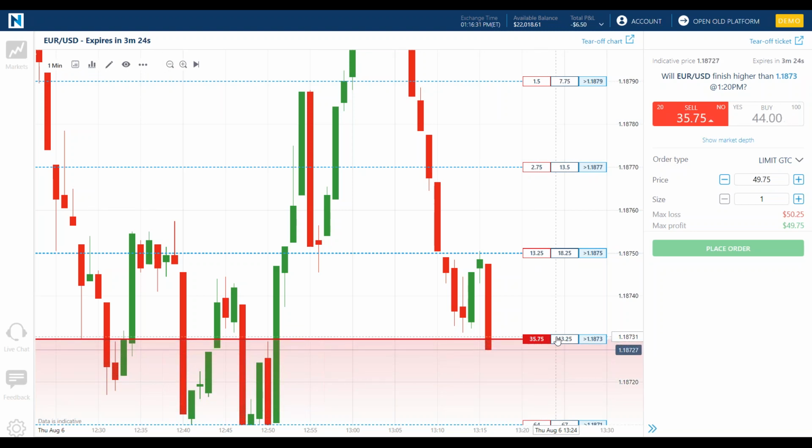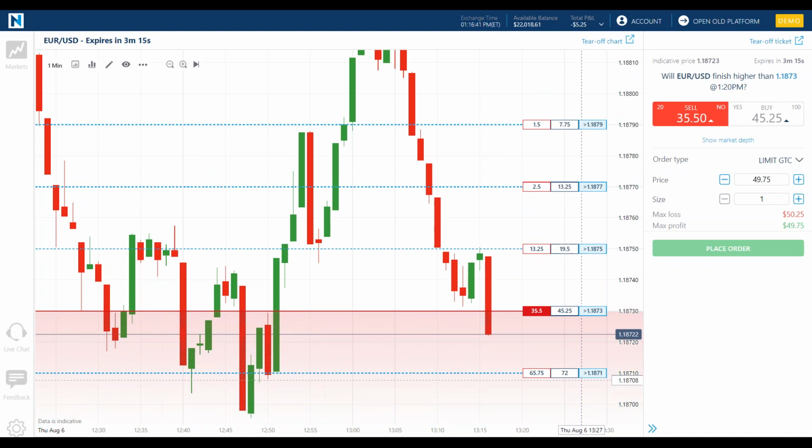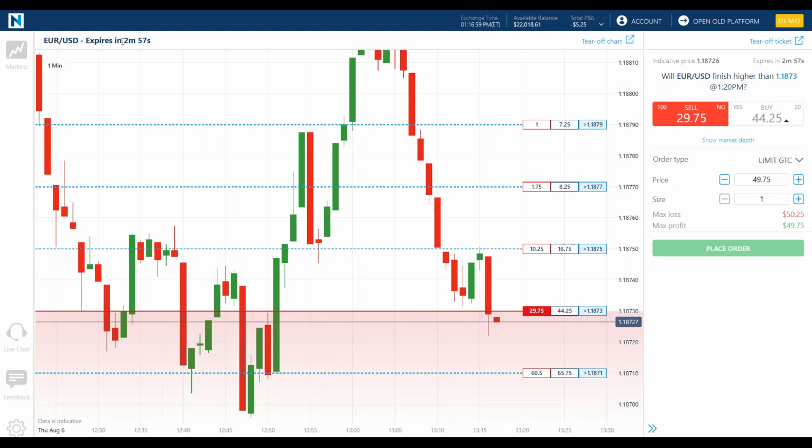Notice how the probabilities move pretty dramatically and pretty quickly as the price of the underlying moves, because there's only 3 minutes left till settlement. Notice this one down here, which was up near 100, is now only around 75% probability. You'll see every one of these will either go to 0 or 100 in the next 3 minutes. That is true of all of our binary options as you get into settlement. In the last few minutes, these can make pretty dramatic moves in price, which presents some opportunity.